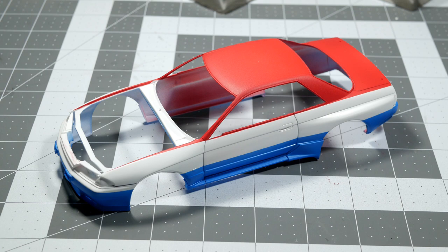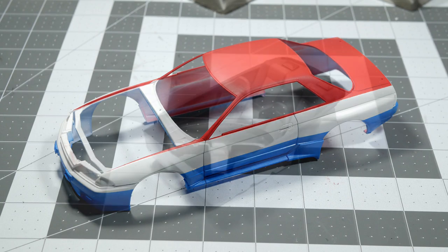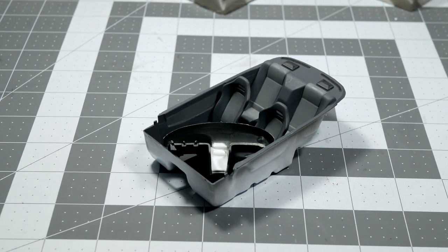Still have to do that stripe, that red stripe just above the blue. I'm still trying to decide how I want to go about doing that one. But for now, it is getting closer to getting finished. It looks good. So there you can see the interior.